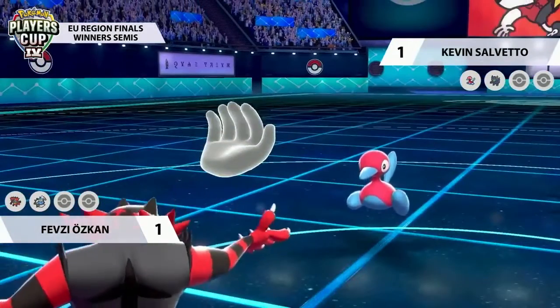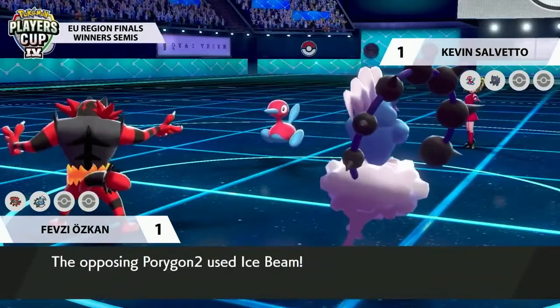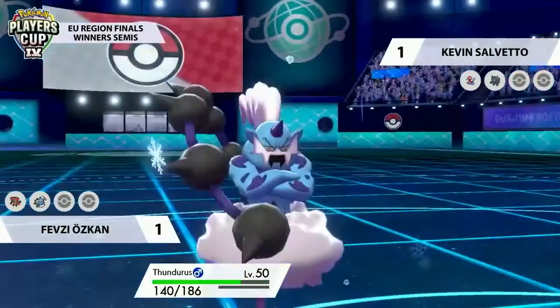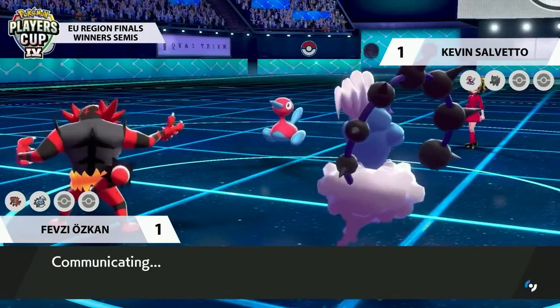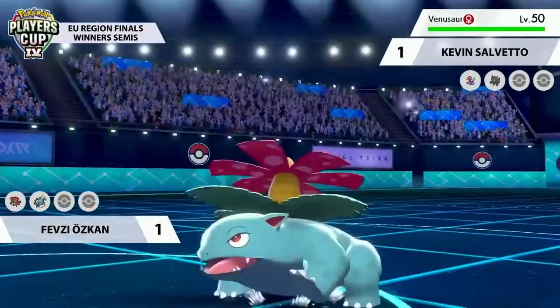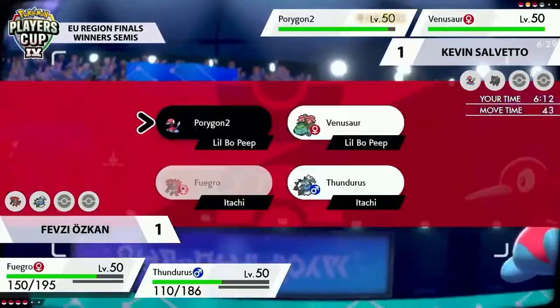But Grimmsnarl took another turn, managed to set up both of its screens before being felled, and now the Porygon has been taunted. Though, Kevin, knowing about that risk and the possibility, is just going for the same thing as last game and firing off an Ice Beam into the Thundurus to start getting some good damage out on the field. And Venusaur is going to be joining that pesky little duck and try and make something happen out here.